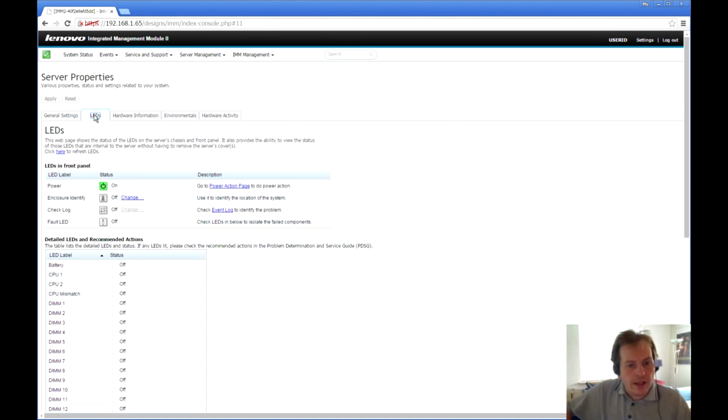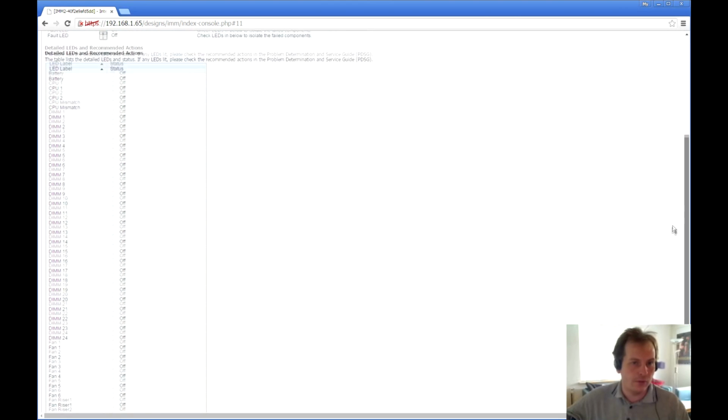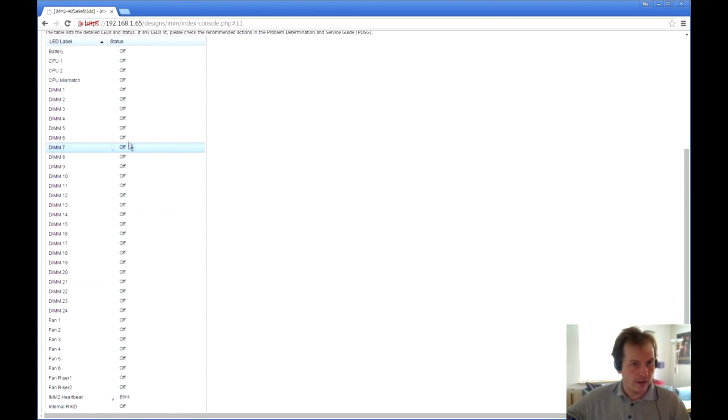We have a lot of LEDs in this server. First we have the on LED, we have the light tower LED that's currently off, we have a log file LED, we have the fault LED, they are all three locally off. Then we have a lot of LEDs inside of the server, like one for the battery, one for each of the CPU mismatch.